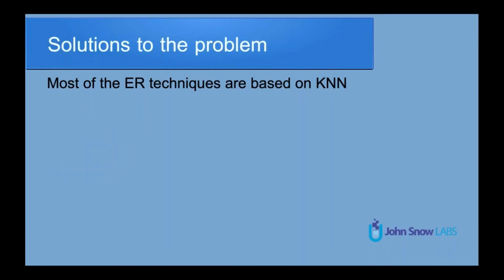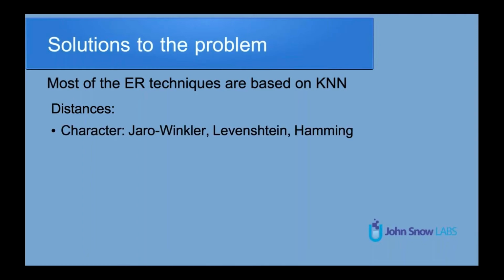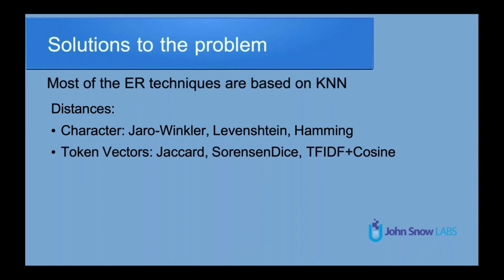And then we have distances. How do we calculate distances? Okay, we're halfway through, because now we have vectorized our text, and we will be able to calculate different sets of distance algorithms. So we have character-based distances. For these ones we do not need to vectorize text, of course, but they are very inefficient and take very long to calculate. So at large scale, we don't usually use these ones. And then we have the token vector based ones, which are Jaccard, Sorensen-Dice, and TF-IDF.